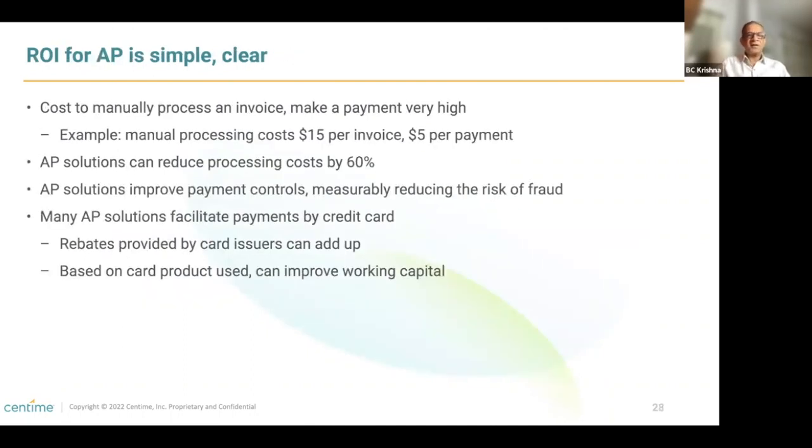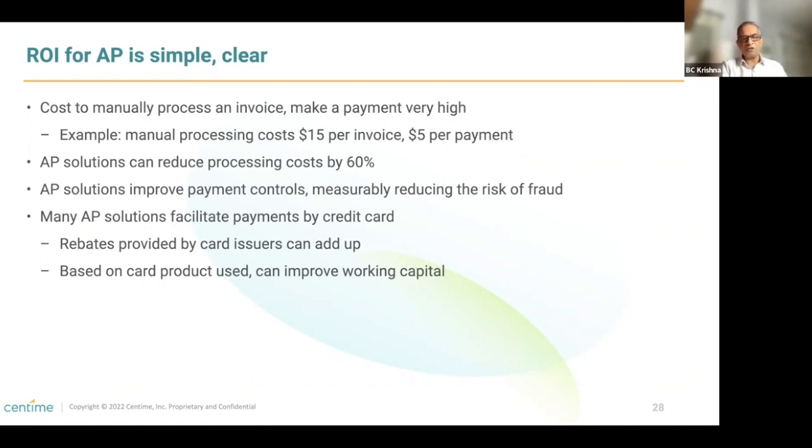So that's on the pricing. Then a couple of things I'll really touch on. The ROI should be pretty straightforward. We've kind of touched on it a lot. Right at the top, we said on the AP front, as Ken said, it costs a lot to do this manually. Sometimes you take it for granted because it's all hidden in various manual processes. But if you were to step back and think about what it takes to process an invoice and process a payment, miss out on early pay discounts, be hampered by late payments, lack of controls, overall, the ROI can be pretty straightforward. AP solutions typically can reduce processing costs by 60%.